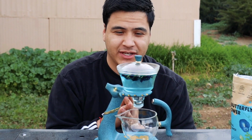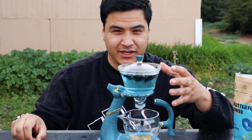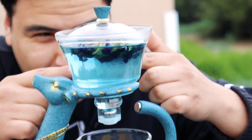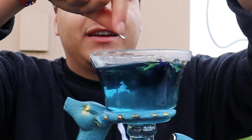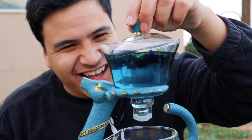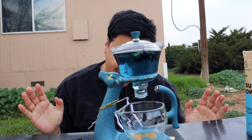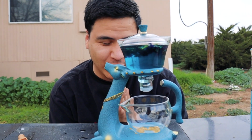And then I'm gonna show you guys what makes this so special, or makes it so unique, in a little bit. Once it's fully cooked, you can see the dark blue coming off of the flowers. It looks cool AF. That's hot! I forgot that this is hot water. Okay, perfect. All right, I'm gonna stop it there. You can obviously wait for it to go, but I'm gonna show you guys the cool effect about this.